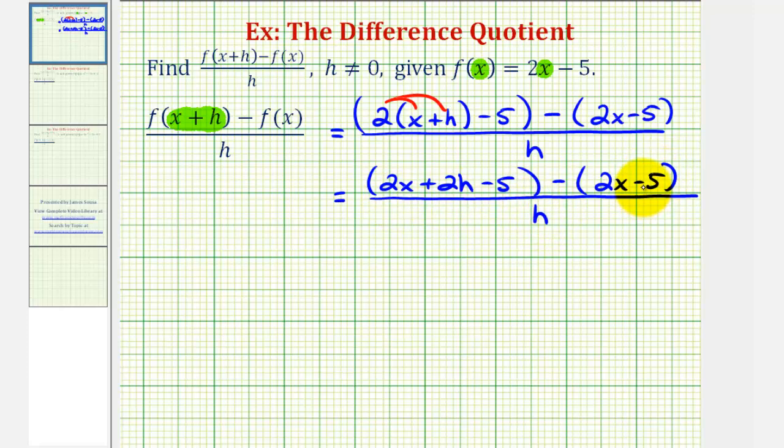And now we're going to clear the parentheses and simplify the numerator. So to clear the first set of parentheses, we'll think of distributing a positive one, which won't change anything, but then for the second part, because of the subtraction, we can think of distributing negative one, which will change the sign of each of these terms.